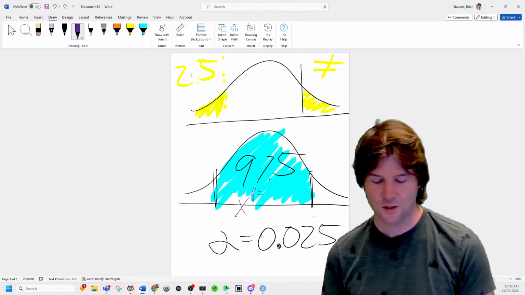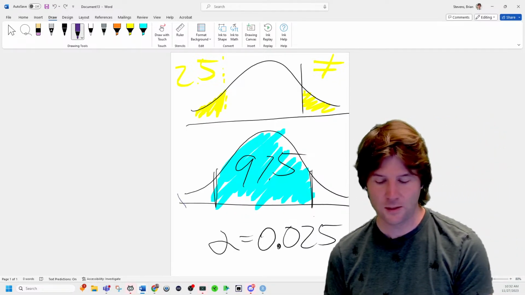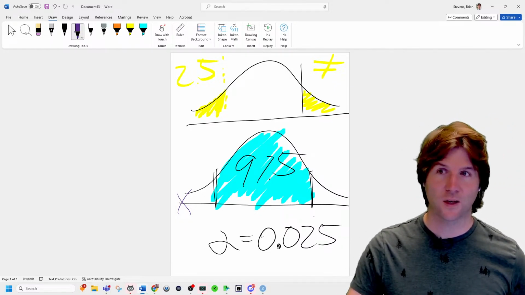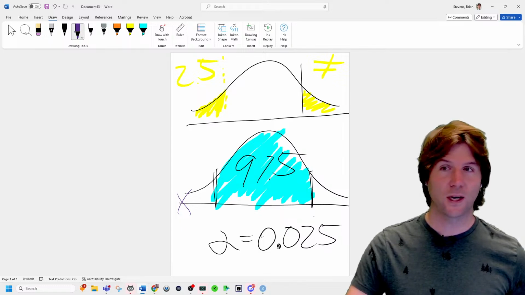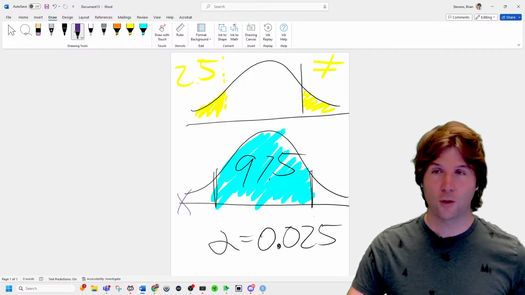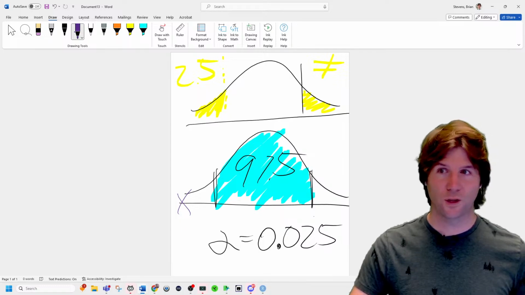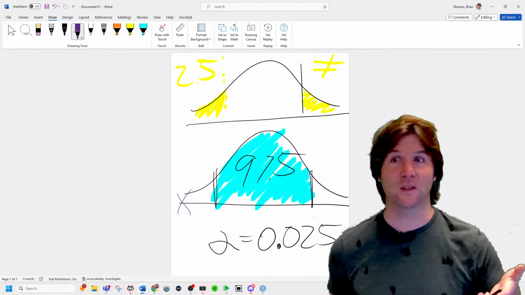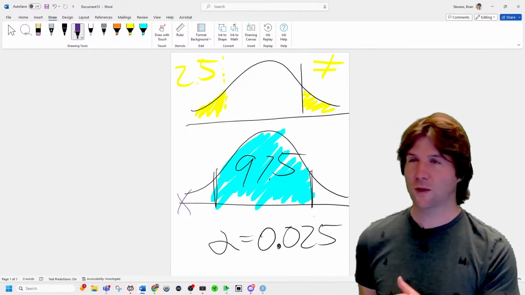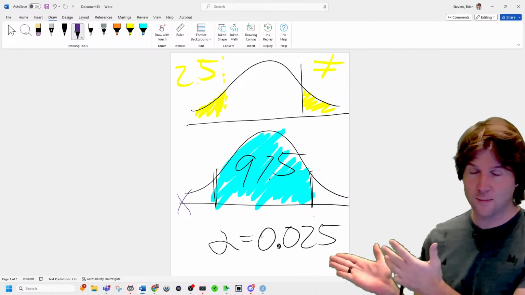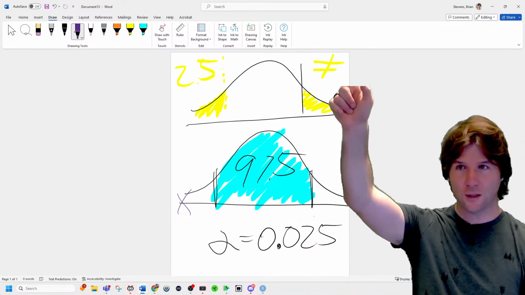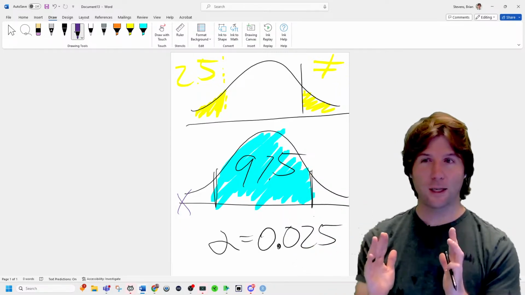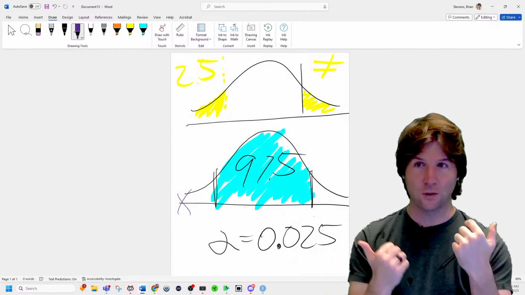The other instance you could be in is if your value is outside the interval. So the hypothesized value of 0.5 is contained outside my 97.5% confidence interval. This means I can reject it at the 0.025 alpha level. The p-value for this would be less than 0.025 because it's not a believable value, since it's contained outside the interval. So good stuff right there and really good questions. This has been an in-depth deep dive, and I hope you understand that the two-tailed does not equals test can be directly related to a confidence interval. Just think about it like this: inside is the confidence interval and outside is the two-tailed test.